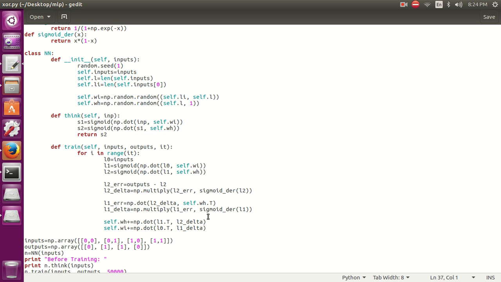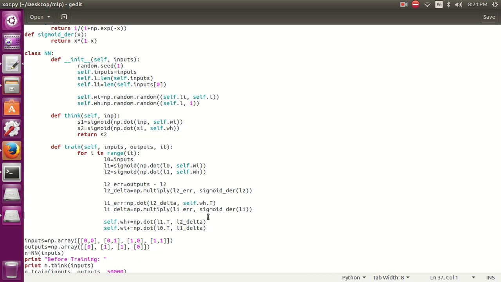So the derivative of the sigmoid, we have used the sigmoid activation function, and the derivative of the sigmoid gives us the rate of change. Since the output sum margin of error is the difference in the result, we can multiply that with the rate of change. So this gives us the delta, and we can use that to update the weights.